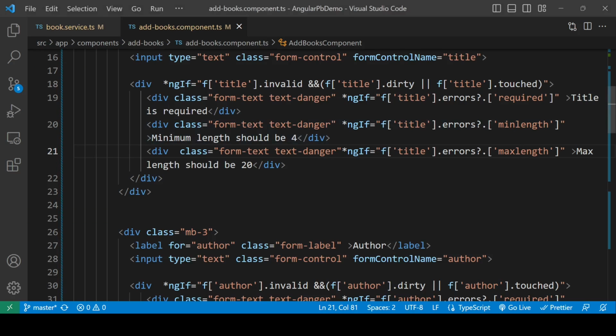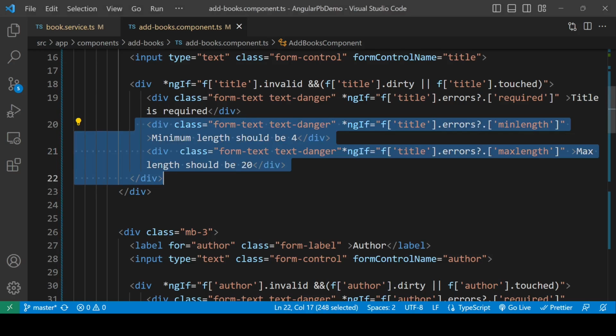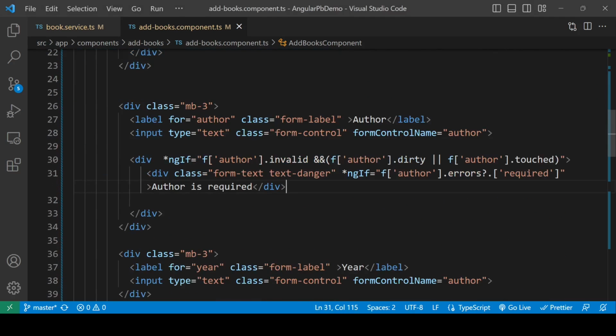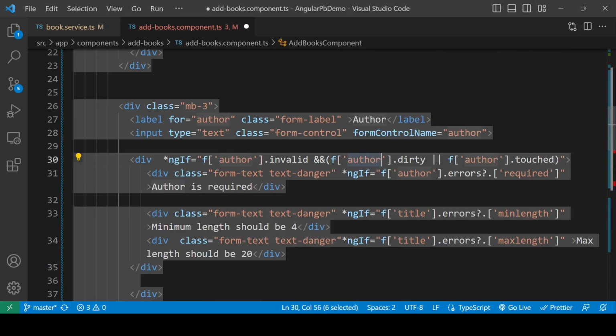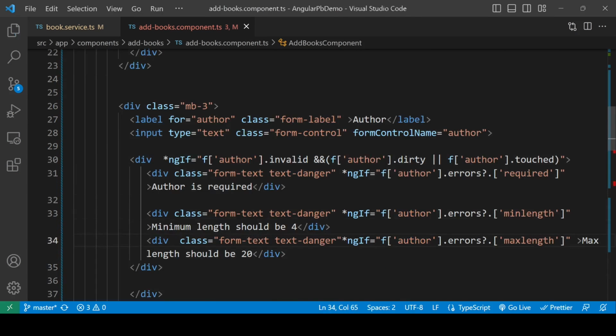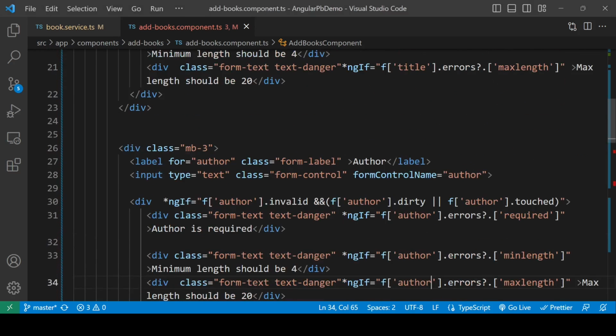okay, so let's define these things here also. Okay, and rather than title, we should define author here. Okay, we have some error. And what did I do wrong?